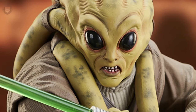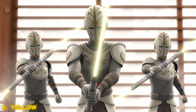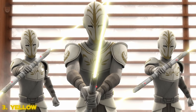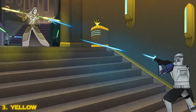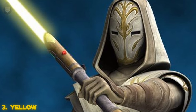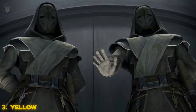Some notable examples of Jedi Consulars are Qui-Gon Jinn, Master Yoda, and Kit Fisto. Number 3: yellow lightsabers. Yellow lightsabers were used by Jedi Sentinels, which are basically a mix of the previous two. Sentinels were some of the most powerful force users within the Jedi Order, and when Jedi were chosen to become temple guards, they would take on the mindset of a sentinel — a balance between fighting and calling upon the force. Sentinels were actually viewed as the most dangerous form of Jedi by Palpatine because they were very active in public life and were commonly seen helping poor and unfortunate citizens of the galaxy. As a result, Palpatine believed that a Jedi from this branch would likely be the one to overthrow him.